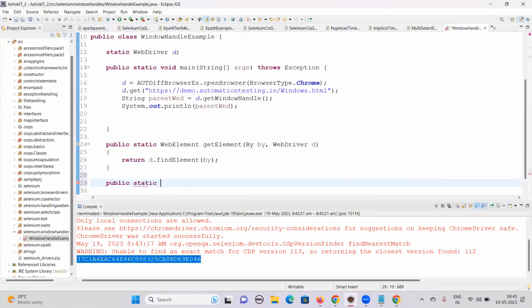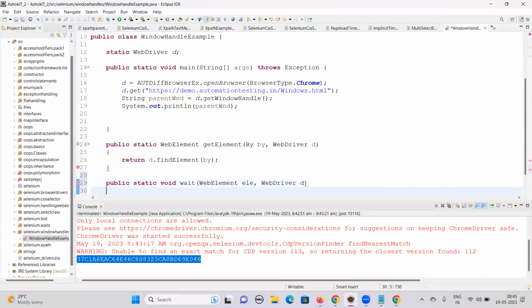Static void wait, and what do you want to wait for? You want to wait for this web element. So WebElement comma, you have a WebDriver. You have to pass two parameters here.